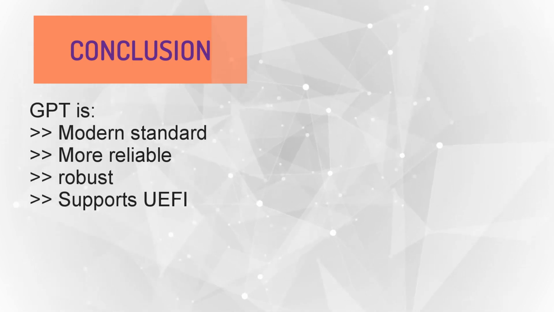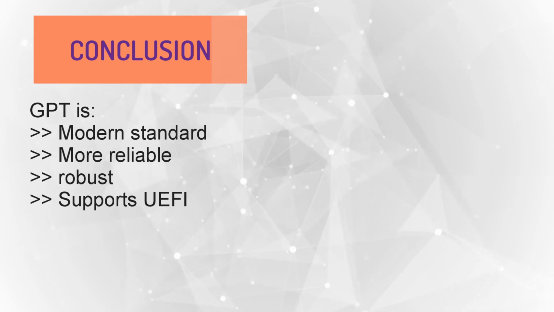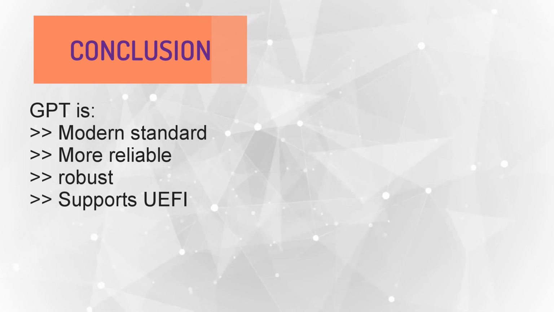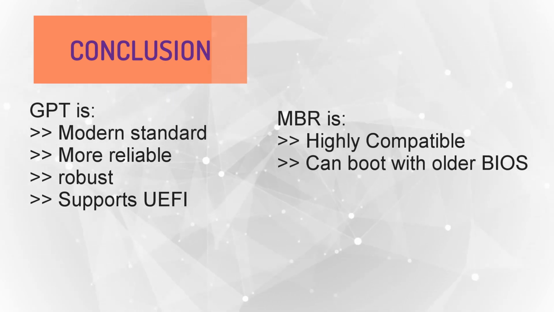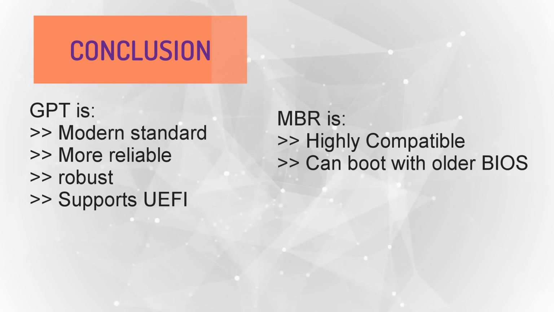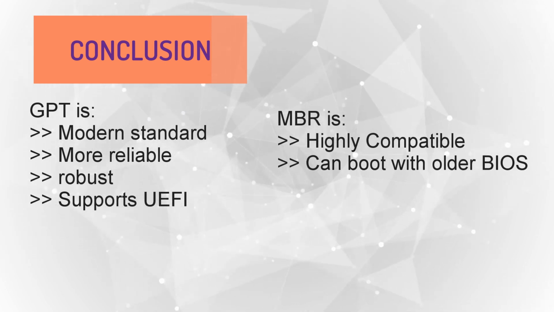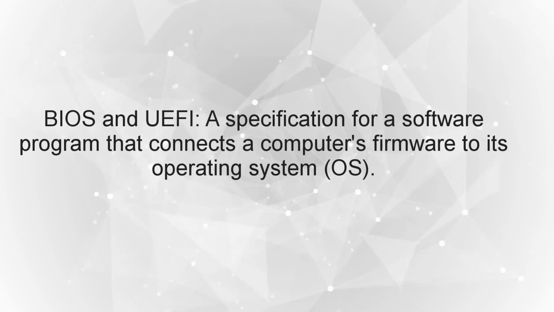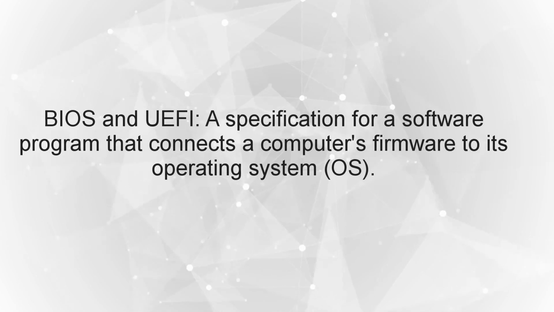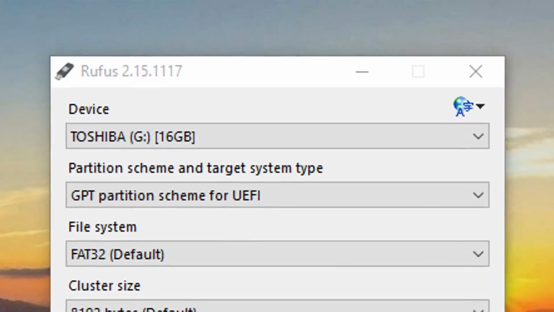So, the conclusion is that GPT is a newer standard that is more reliable and robust, and all computers are moving toward it. Windows can only boot from GPT on UEFI-based computers running 64-bit versions of Windows. However, if you need compatibility with old systems, for example, the ability to boot Windows off a drive on a computer with a traditional BIOS, you'll have to stick with MBR for now. So, I would suggest you choose the partition scheme as per the configuration of your computer system. One last thing, BIOS and UEFI are specifications for a software program that connects a computer's firmware to its operating system. So we are all set, and let's perform the final task.